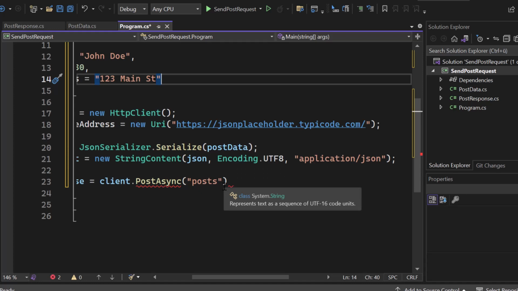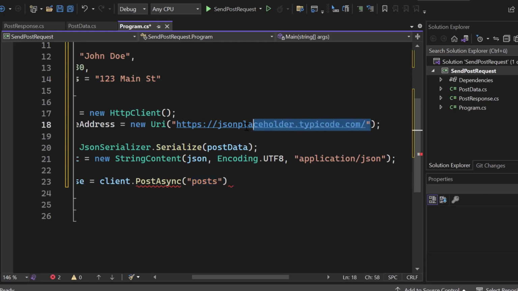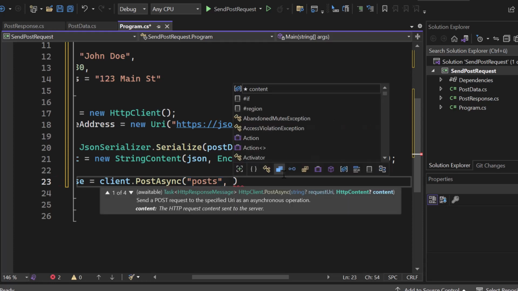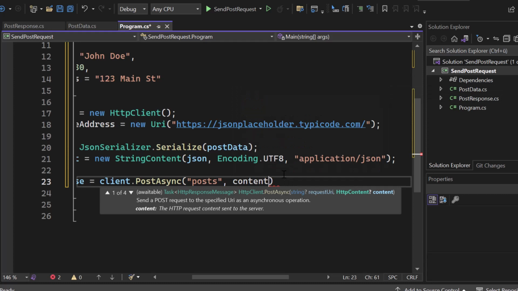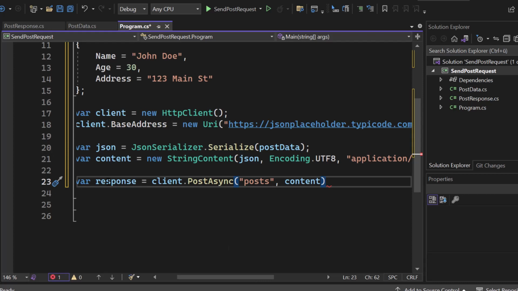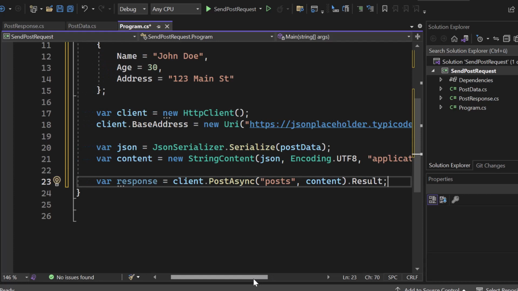This is, as I said, the endpoint specified by this API. For other APIs, whichever you want to use, it might be different, but this is the actual endpoint. We got the base URI here, and then we got the endpoint. Every API has endpoints where you can send your data, grab your data, delete data, and all of that. Now, what do we want to post there? We want to post our content there, our string content object. Awesome. And then, as you can see here, response, right? Right after the asynchronous call is done, so PostAsync, we will get a result. This result is our response, so whatever our API has sent us back in return.